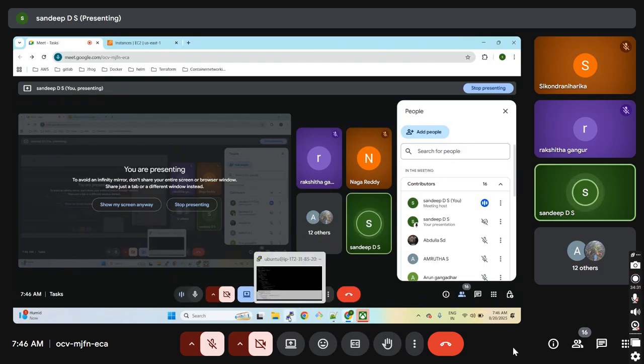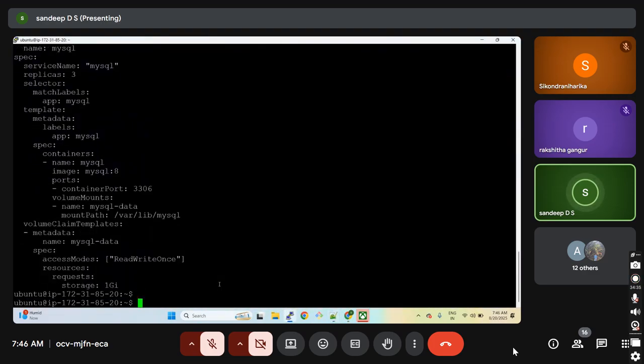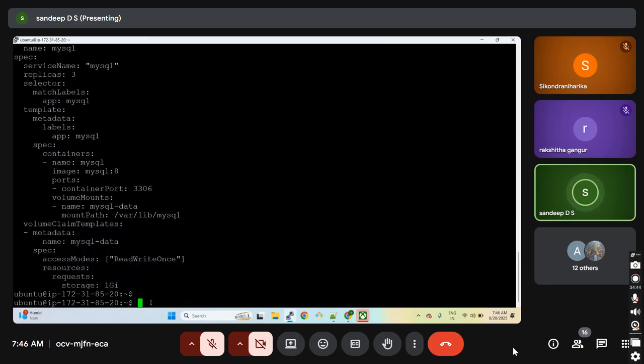Okay, so once we create this, how will this persistent volume, this data of 1 GB, get handled by all the pods? To see the persistent volume claim templates, each pod should contain 1 GB of MySQL, correct?